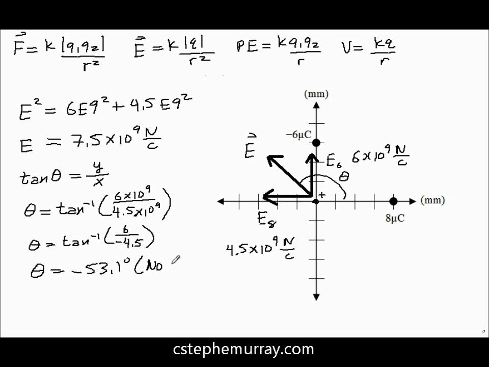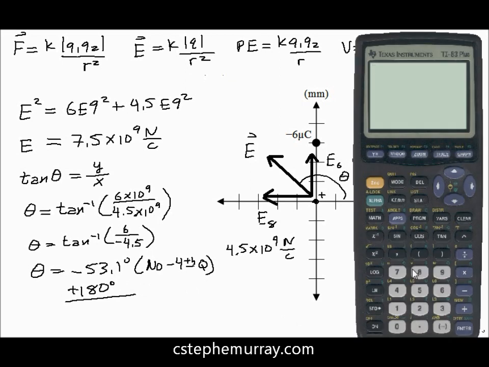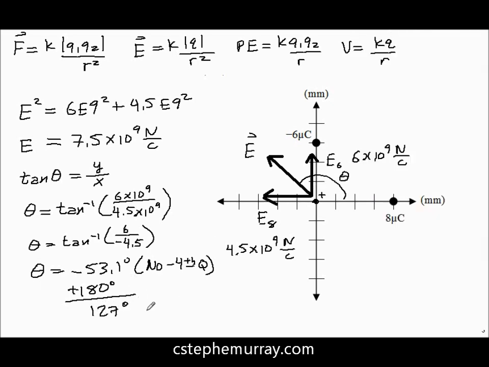Oh, but we say, no, that's fourth quadrant. And if you look, fourth quadrant is down here. So, we have to do a quadrant check, because tangent only goes from 90 to negative 90. Now that we know that we're not in the fourth quadrant, we have to go ahead and add 180. So, let's do that very quickly. And there we have 127, well, we'll just call it 127 degrees to be easy. Which we know is in the second quadrant, so that's correct. So, that's how you find the net electric field.